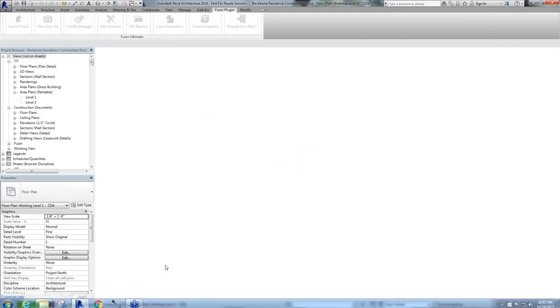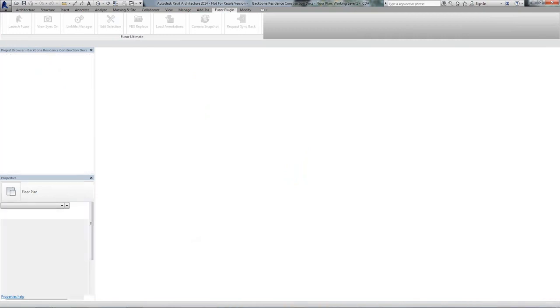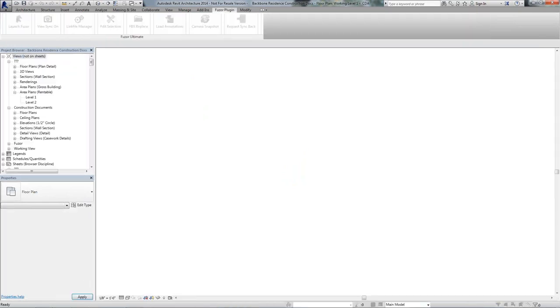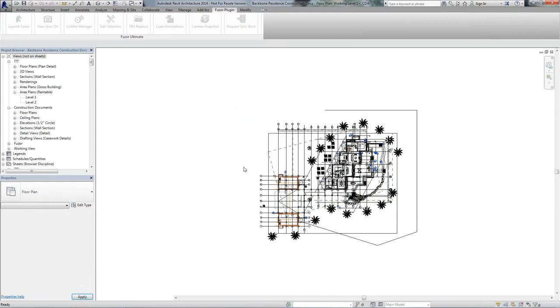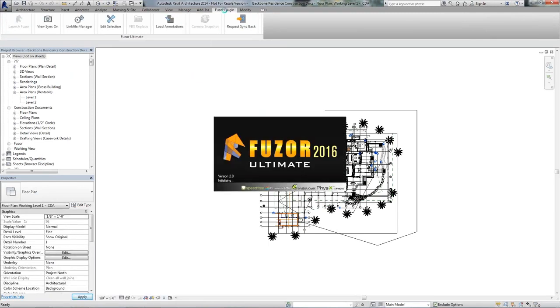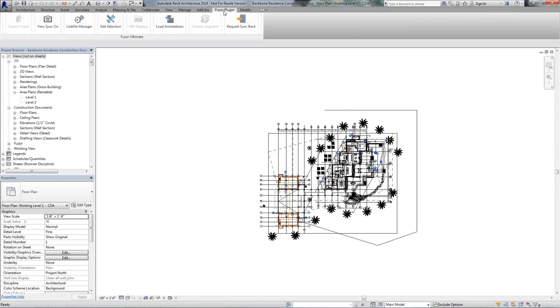Give me a moment here, I'm just going to load this up. While it's loading, I just want to show you that in the Fuzor plugin you have the ability to load the annotations also into your authoring software.